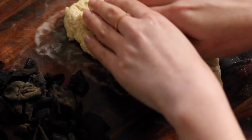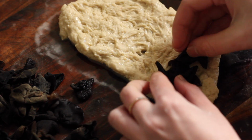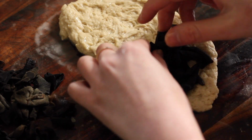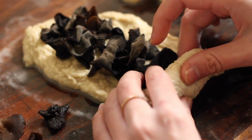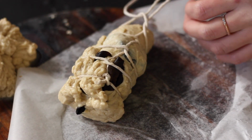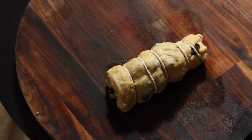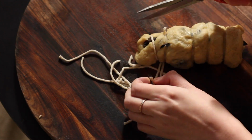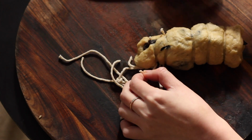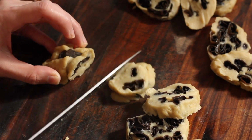For the black fungus rolls, you just want to flatten out the other piece of gluten and top it with some rehydrated black fungus. Roll it into a log, and you just want to tie it with some string so that it doesn't open up when you steam it. So you want to steam it for about 15 to 20 minutes or until the gluten is completely cooked and springy, and you can just remove the string and cut it into slices.